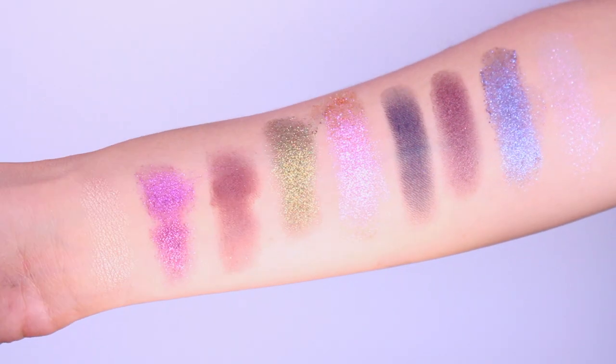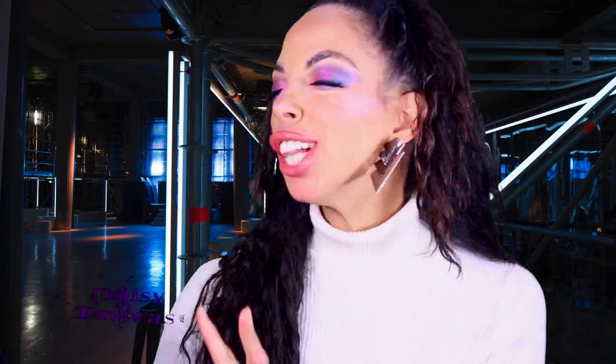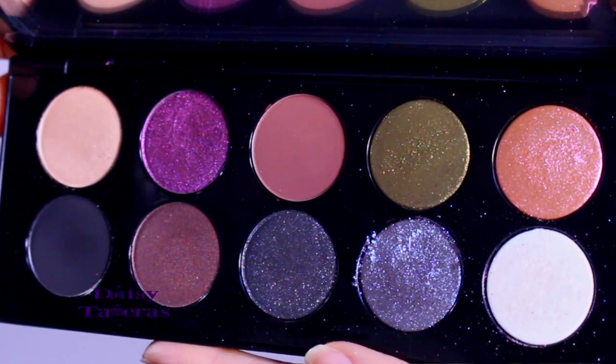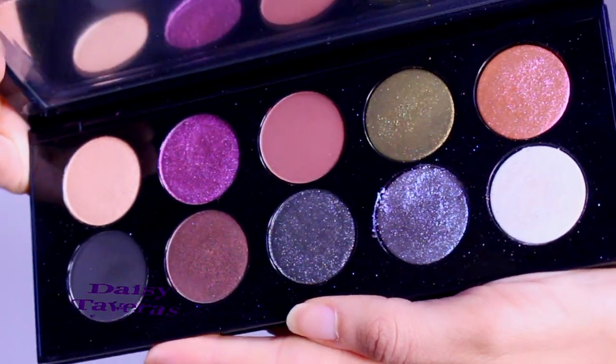This palette is freaking divine and so beautiful that I want to wear it every single day — even if I'm going to the store or walking my cat. If you don't look at this and immediately say 'holy hot diggity damn,' then this is just not for you. I am so in love with it — it's ridiculous. I feel like this blew all the other palettes in my collection away, even my fancy Rihanna palette, which I'll link down below.